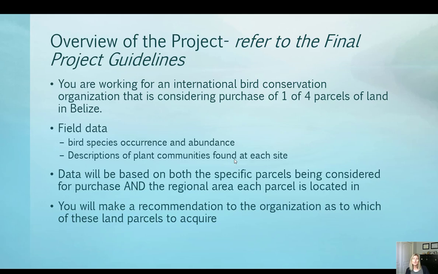Their goal is to basically preserve as many bird species as possible, since bird populations are declining all around the world. And their focus is on the country of Belize. Belize is in Central America. There's a lot of lush rainforests and different ecosystems, or different habitats, in this particular country. And within this country, the International Bird Conservation Organization has identified 4 potential locations where they can set up a sanctuary.